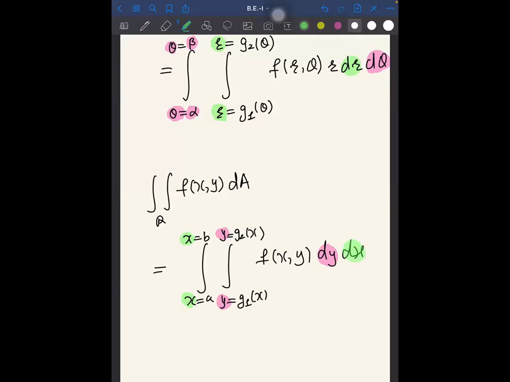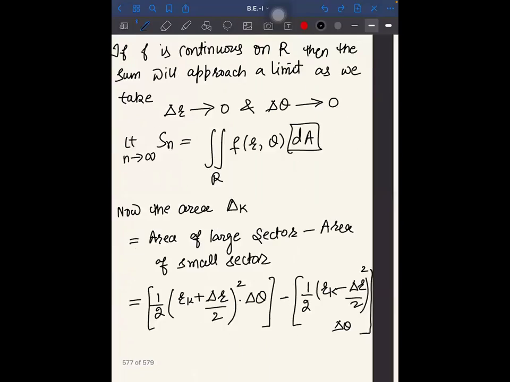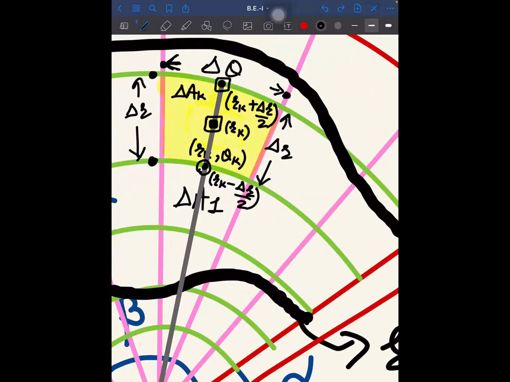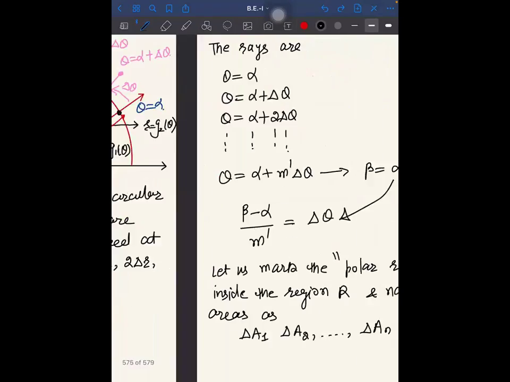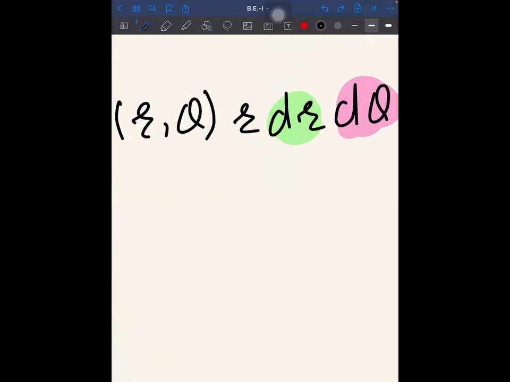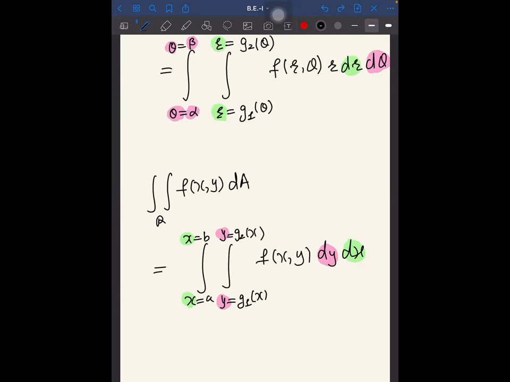So can you point out the major difference between these two? Yes, presence of R. That is the main difference. सिर्फ यही डिफरेंस समझाने के लिए मैंने इतना बड़ा आर्टिकल किया है, ठीक है? So basically, why does that R appear over there? Because this time we are not working with simple rectangles. We are working with these polar rectangles. So that's why this R will come into the picture, and instead of dr d theta, we'll write it as r dr d theta.